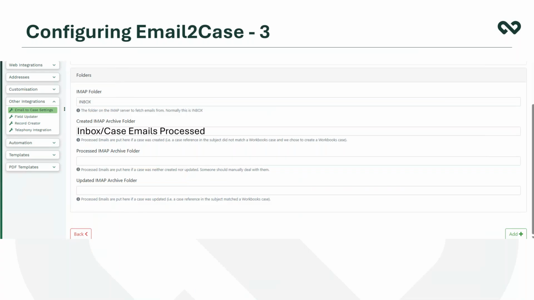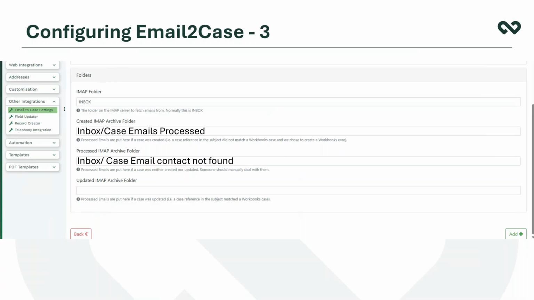In this example, we're going to say that when a case is first created in Workbooks based off an email, we move it to the folder in our shared mailbox called case emails processed.